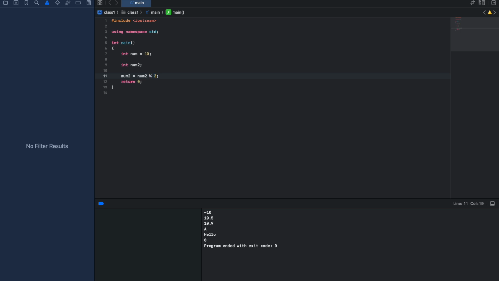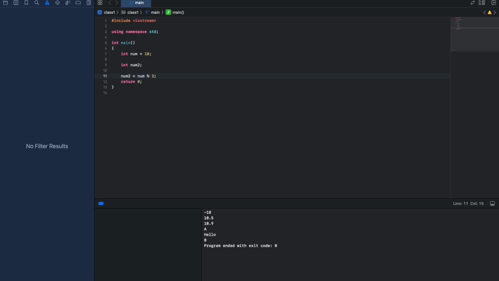For 2 it's percent. For 3, it can divide it by 3 and it gets 1, and it outputs this one. We use it, for example, if you want to write odd or any numbers, we write if number percent 2 equal to 0, you say odd or not odd. We say something like this.